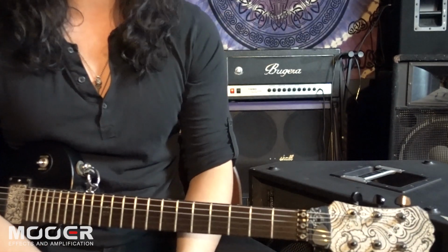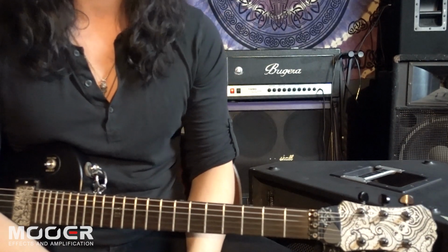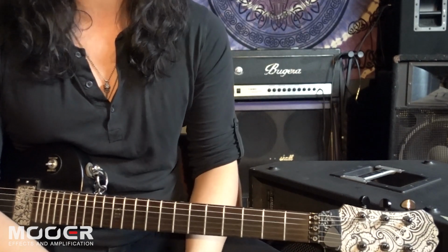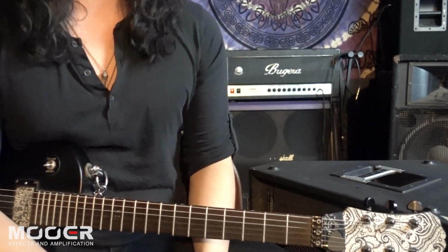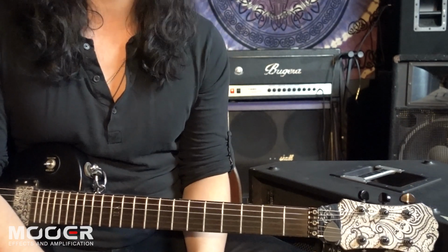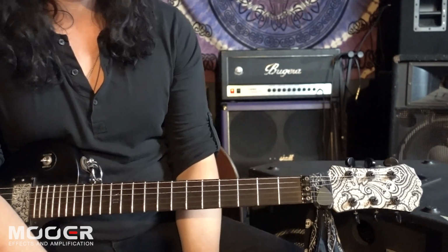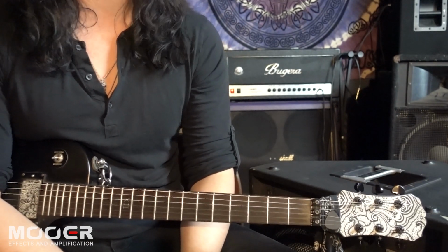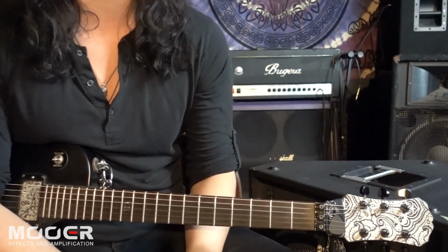So as we all know, oftentimes when you're playing with a lot of distortion, you get some hum or buzz or hiss coming through your guitar, coming through your amp, and that can be a problem at rehearsal or if you're playing alone, but it can be a huge problem if you're playing a gig in front of an audience. So instead of this sort of noise constantly coming from your amp, the Noise Killer takes that hiss away and makes sure that you have a crystal clear palette that you can build your tone on top of.